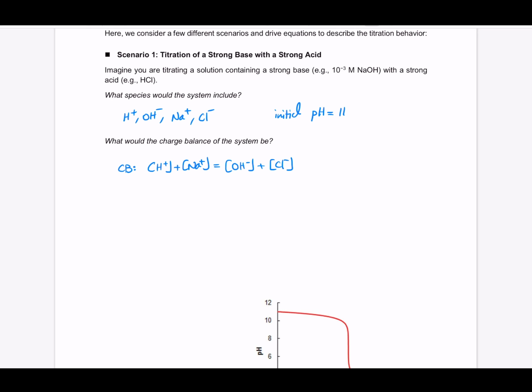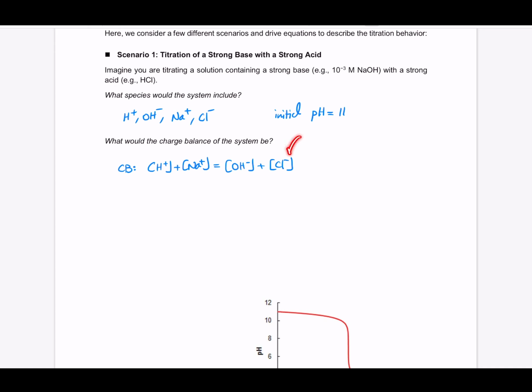What about sodium? It's always fixed. And we're assuming sodium hydroxide is not going to happen. Sodium hydroxide is fully dissociated, doesn't come back. And there's no further reaction for sodium. In some cases, in the future, it might be, but in this case, very simple, it won't. So this is a fixed value. How about Cl minus? We're continuously adding, so it's variable.